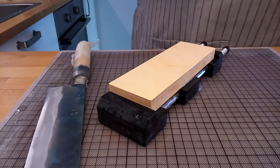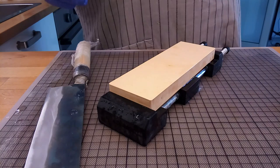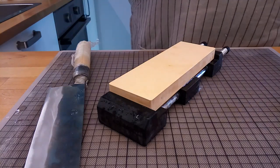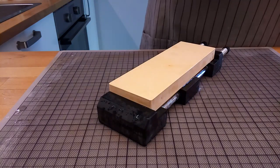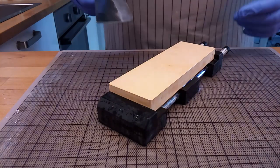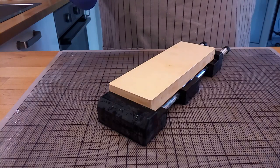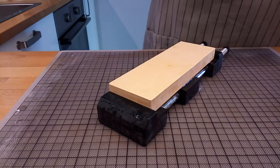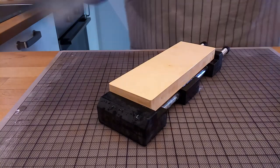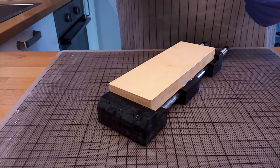What's the job of this 6000 grit? To refine further the scratch pattern, to polish the bevels if this is possible, because it's only 6000, and finishing the sharpening job.